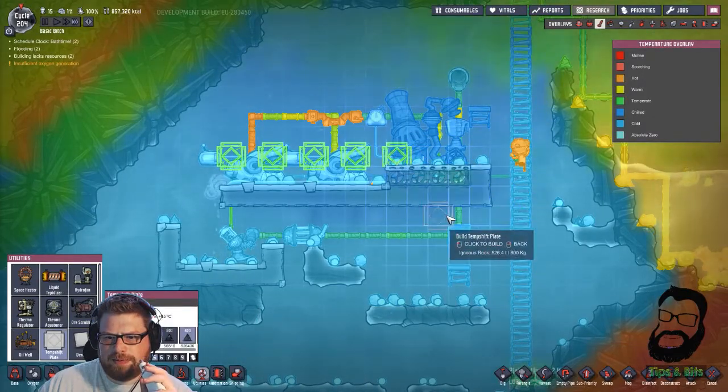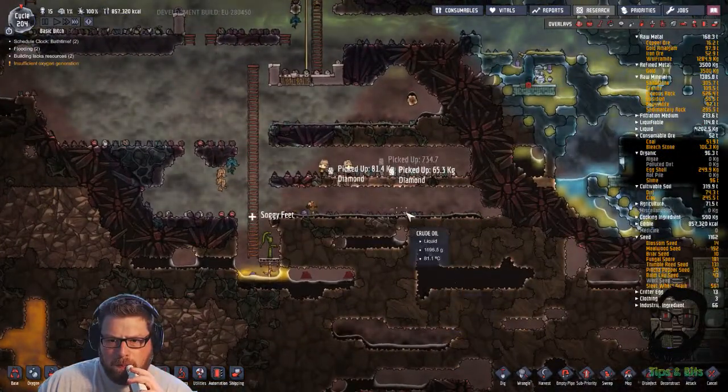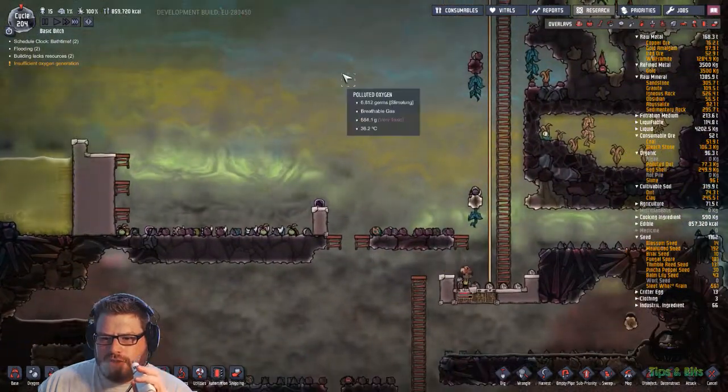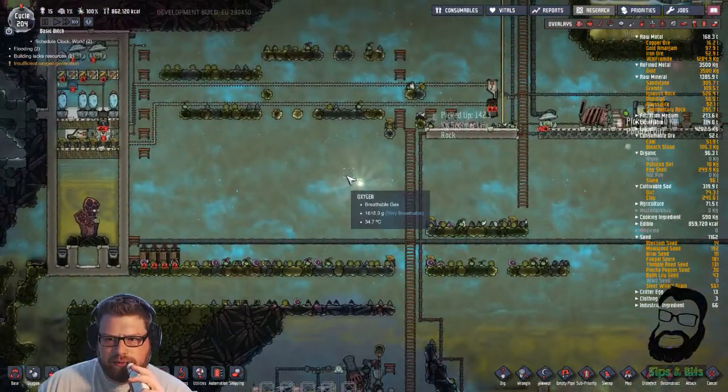Got one more piece of diamond. Nice. Some toasty hot diamond. Ada's kicking the scalding oil off her legs. That's beautiful. Goddamn beautiful.